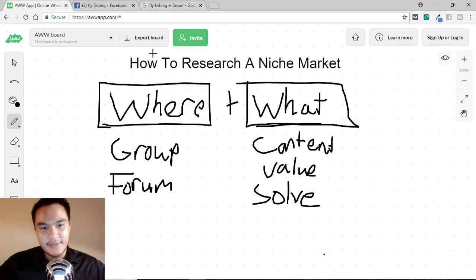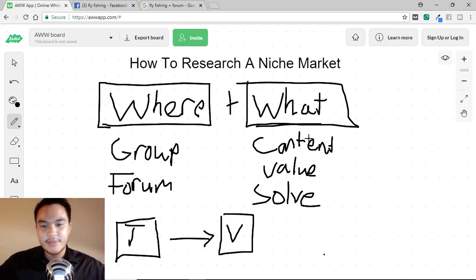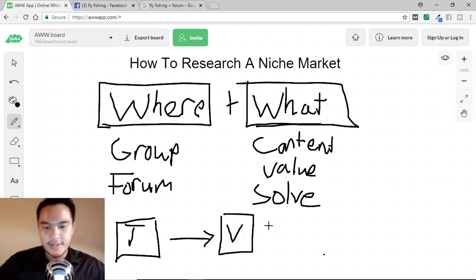So remember, as an affiliate marketer, your job is to get traffic, which is why we're doing this research here. Finding out where your audience hangs out online is going to make traffic generation much easier. And you want to provide value by solving their problems. So you're going to create content, provide value, solve their problems. That's going to gain you trust, rapport, and respect. And you can promote your products after you do that with your affiliate products. Promote, right? And when you promote, you obviously get money.